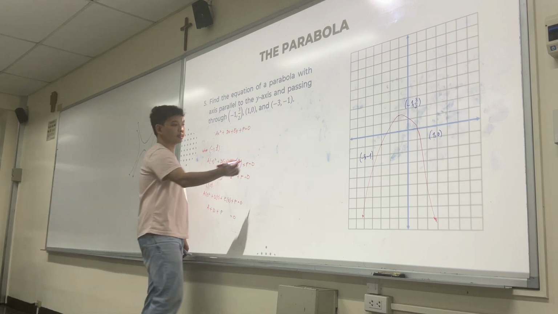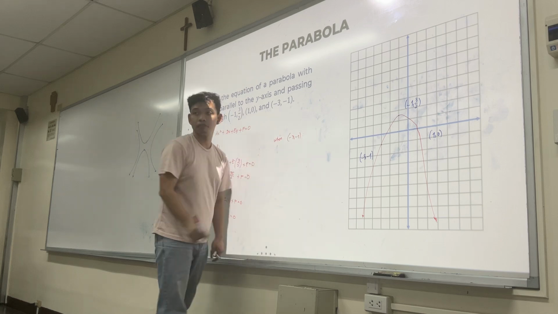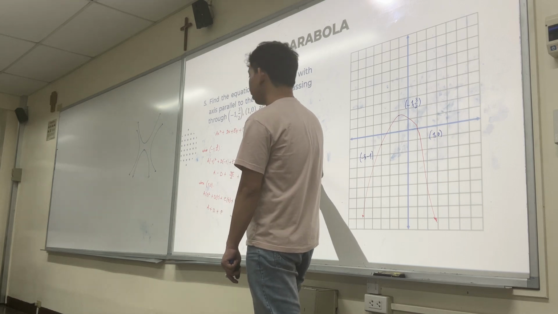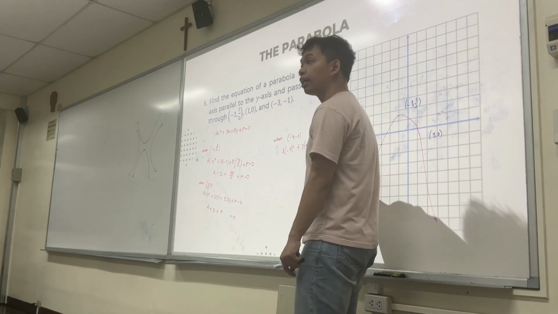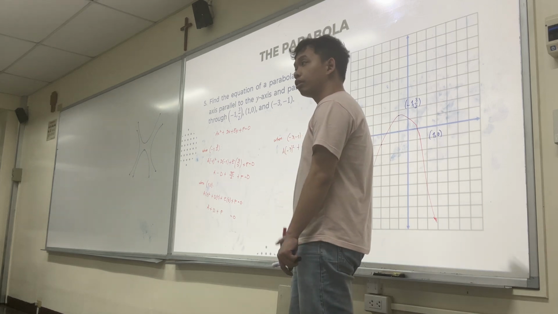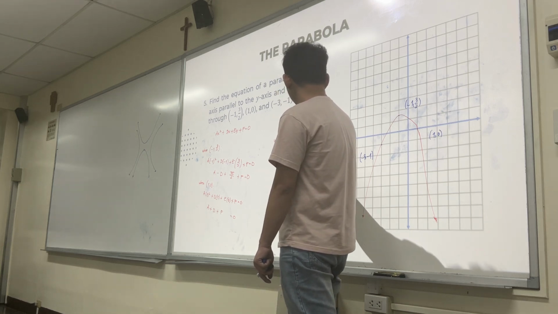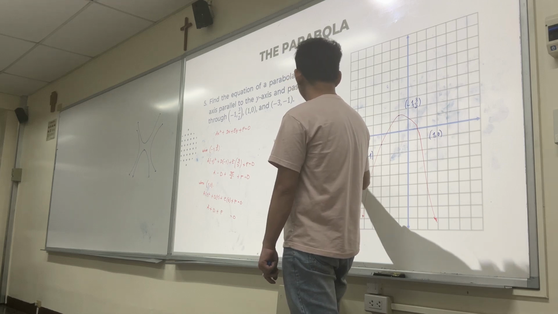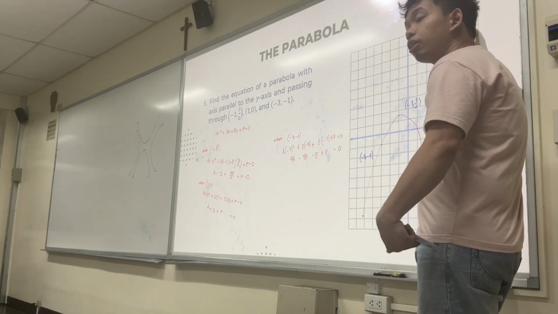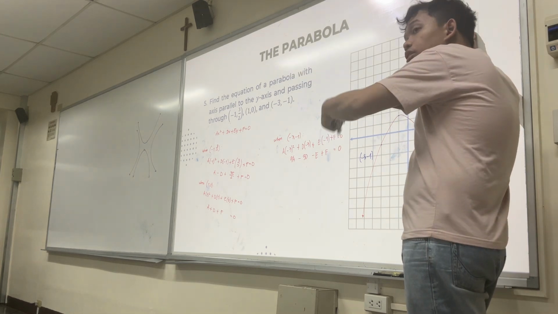The last equation would be what? If we have this last point, that is negative 3, negative 1. We repeat the same process, substitution. So that is A times negative 3 squared plus D times negative 3 plus E times negative 1 plus F equals 0. If we simplify this one, this is 9A minus 3D minus E plus F equals 0. So if you can see, the next step now would be to perform your simultaneous equations. Correct? Medyo hassle. Do you agree? Combine equations 1 and 2 and so on.